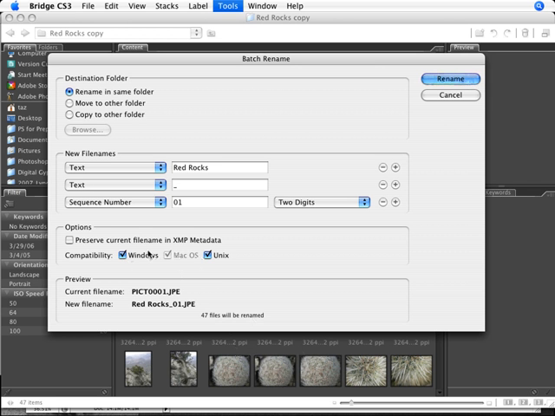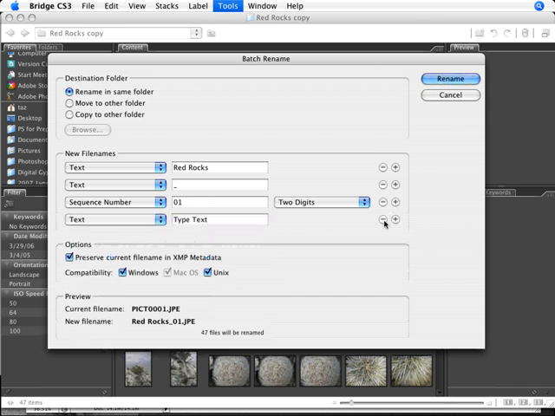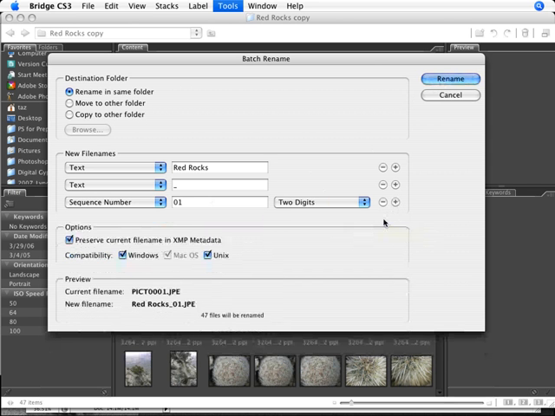And if you wanted to preserve the current file name, for instance, say you already renamed these once and then you were renaming them for another project or another sort or who knows what, then you can preserve the current file name inside of the metadata. So if you wanted to retain the sequence in which these images were caught but still rename them in the current window, you can just turn that on. And you don't have to make a copy of them, and you can still retain the current file name if you'd like to. And then if you want to add or subtract data fields here, you can just click there to add and click here to subtract any data fields that you have in your image. And then when you're done configuring this dialog box, you just click Rename.